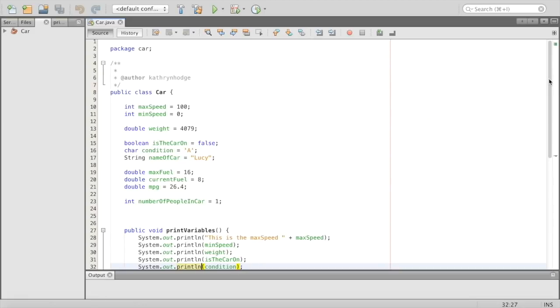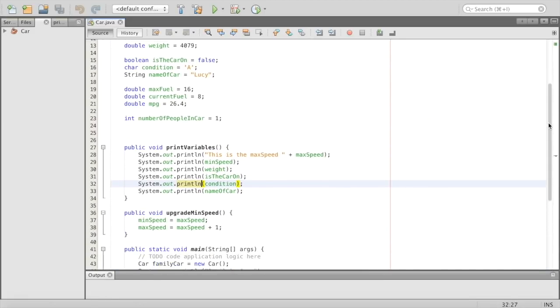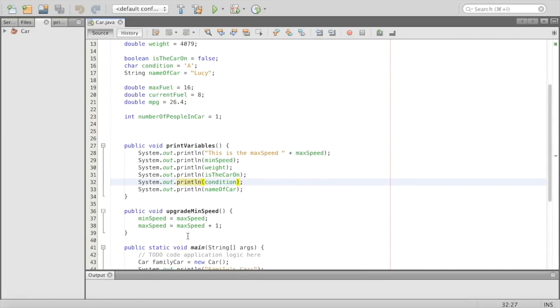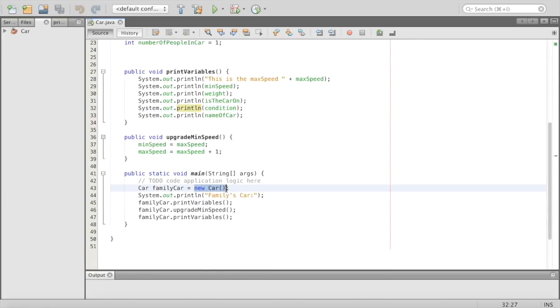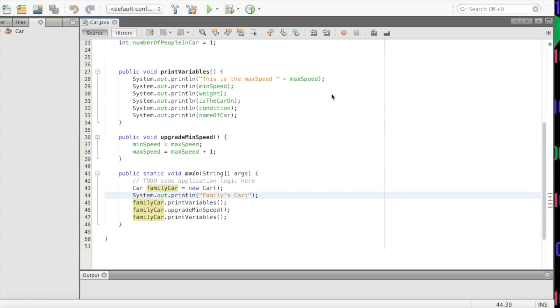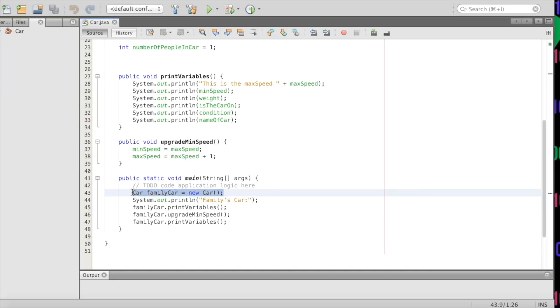And up here we have these properties of the car that tell us, okay, what can we change, what can we use, what can we do inside of these methods that again are operated on the instances that we create. So going back to what we were talking about earlier, we had to first create our family car before we could change any of the family car's values, like its min speed or its condition. We had to create the car first before changing any of that.